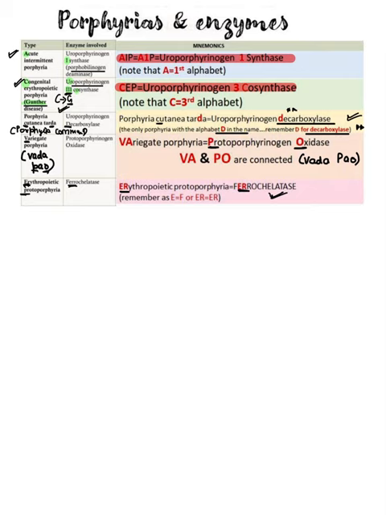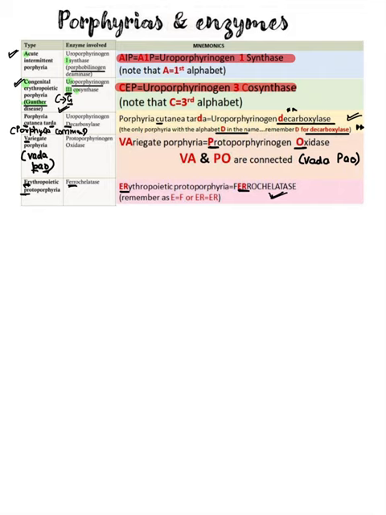See, first of all, acute intermittent porphyria. Acute, A is the first letter. So what is the enzyme problem, guys? That is uroporphyrinogen I synthetase. Now coming on to congenital erythropoietic porphyria. See, congenital, C, third letter, that is 3. That is uroporphyrinogen III co-synthase, guys. And C can be converted into G. Hence, it is also known as Gunther's disease. In the image, you will find that the teeth will be red colored, guys.